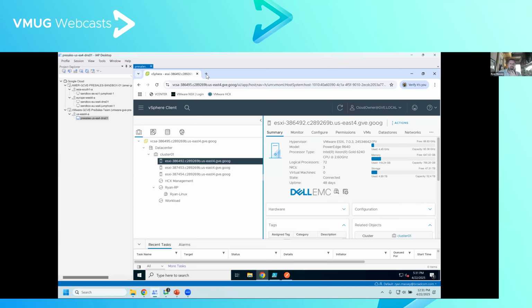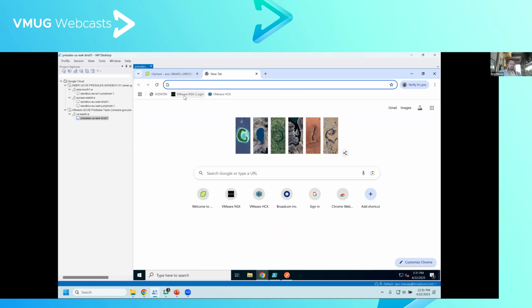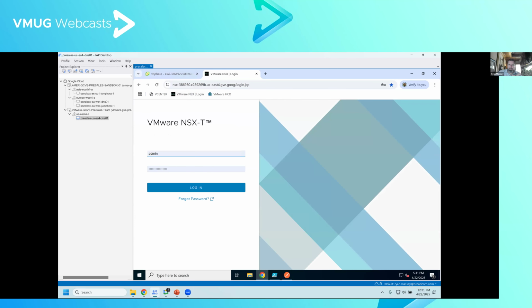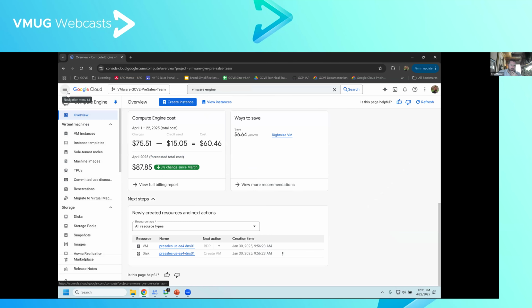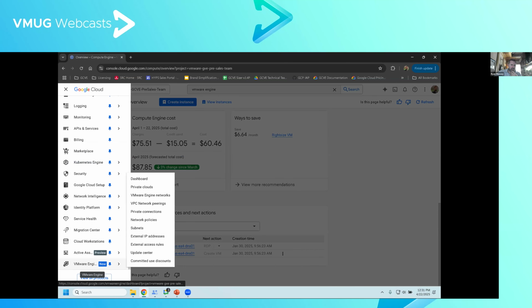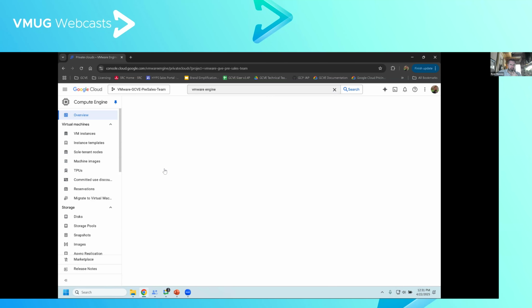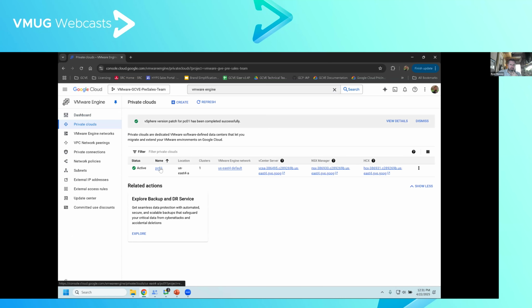I'll go ahead and show you here. We can log into NSX. And one thing I'll note is the username and password is saved here, but you can go back into your VMware Engine page, and then you can go to your private cloud.